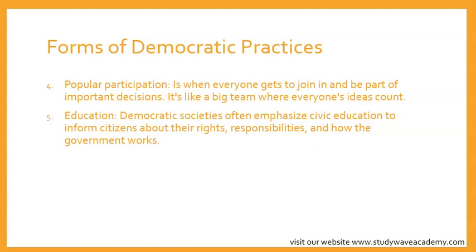Education. Democratic societies often emphasize civic education to inform citizens about their rights, responsibilities, and how the government works. Okay? Imagine school lessons about being good community members. That's civic education. It's like learning the rules of being a good friend. We learn about our rights, what's fair for us, and our responsibilities, how to be helpful, okay? It's like a guide on how our community works so we can all be great friends and make good decisions. Do you understand?